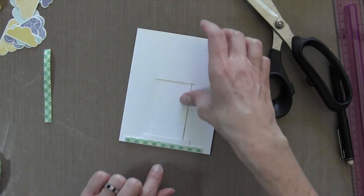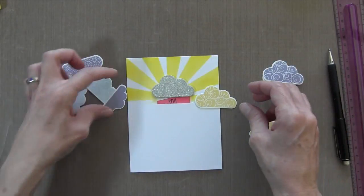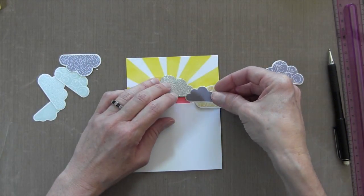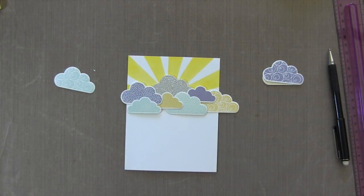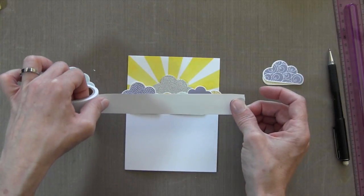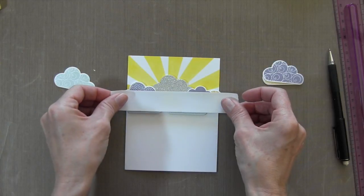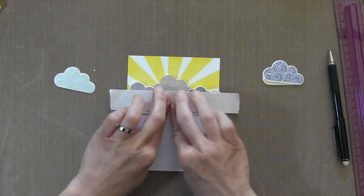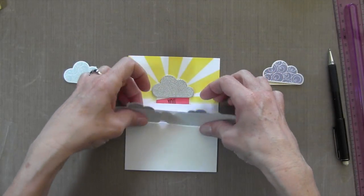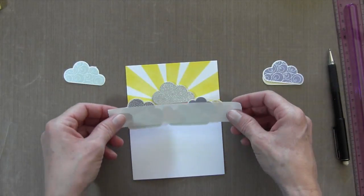So I'm going to position my tab at the very, very bottom before I put the rest of my clouds on, so I know exactly where that cloud is going to start when the recipient gets the card. So I'm going to arrange all my clouds the way I want them. And to make this easy, I took some masking tape. Again, this one is on a roll, and I just cut a strip off and I put it on top of the clouds that I had positioned. I haven't adhered them yet, I just positioned them. And because all of my clouds are showing, it'll stick to every single one, and I can just pull them right off and they'll all be exactly where I want them.